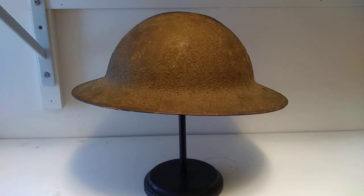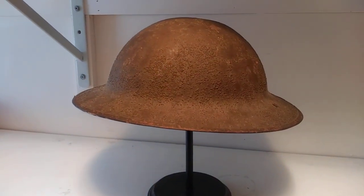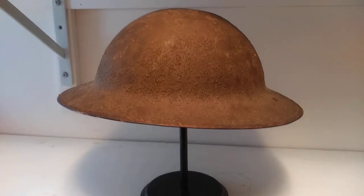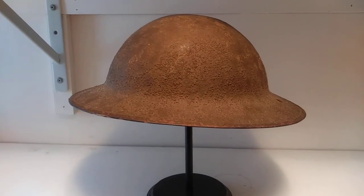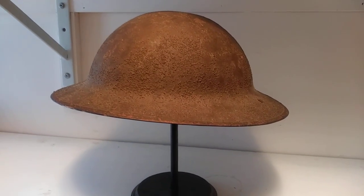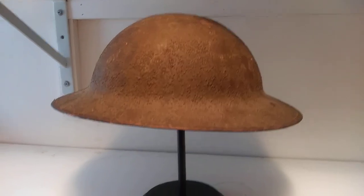So today I wanted to make a remake of the video I posted a few days ago about my original World War I British helmet. I wanted to give you guys some more information on it and ways to tell the difference between this and the American helmet, which is very, very similar.